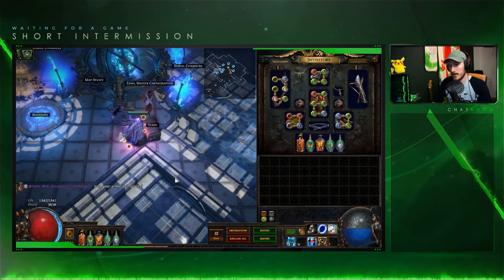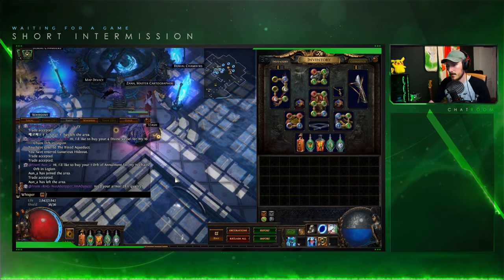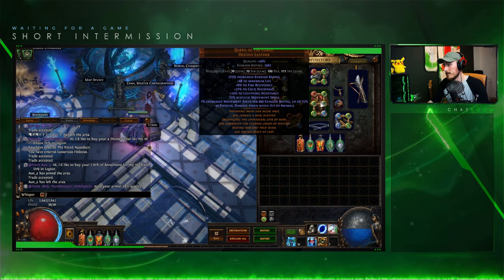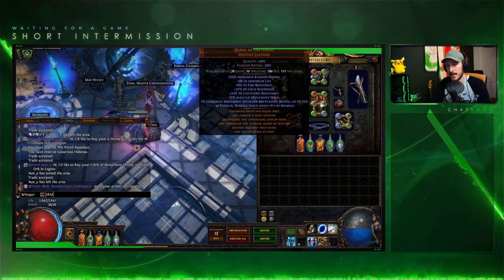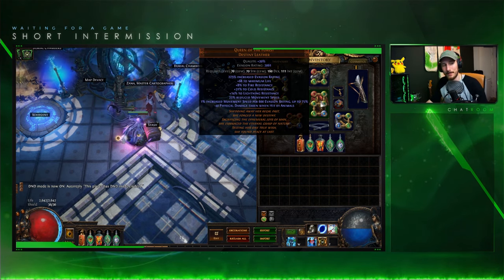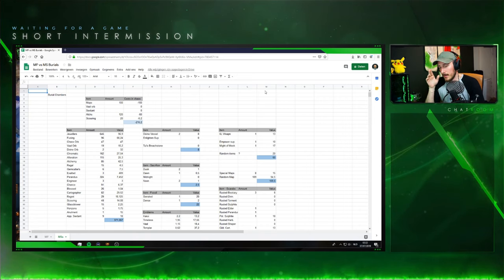Need your armor 28% quality. I do. Fuck it, D&D. I do. But that's for another time. So, sorry about that. What was I saying?